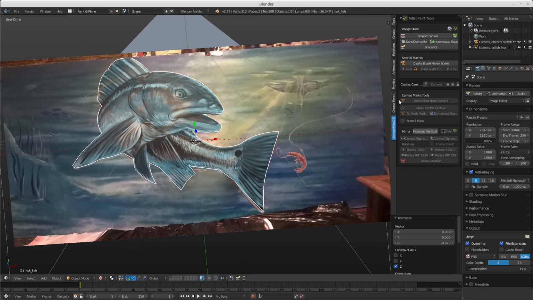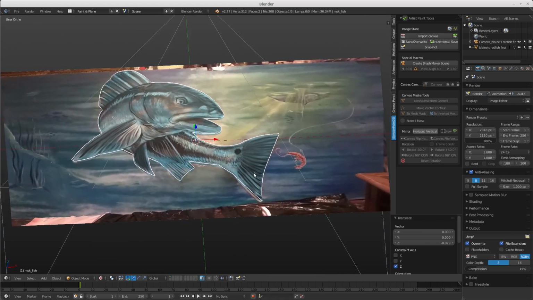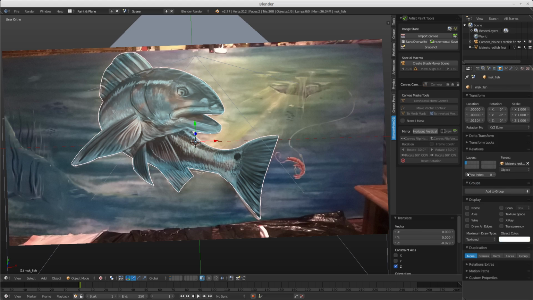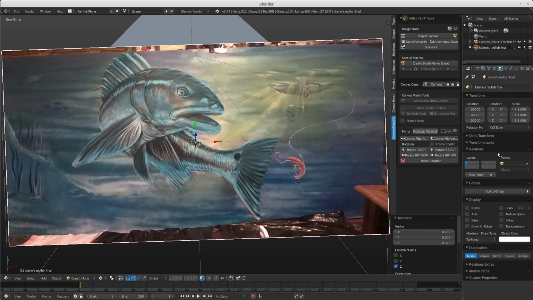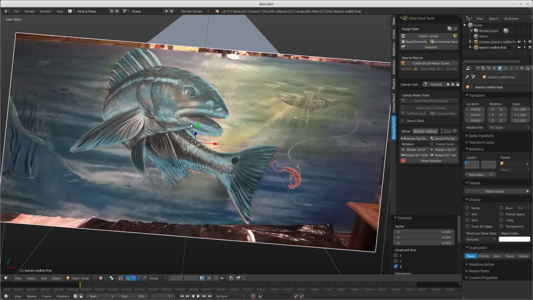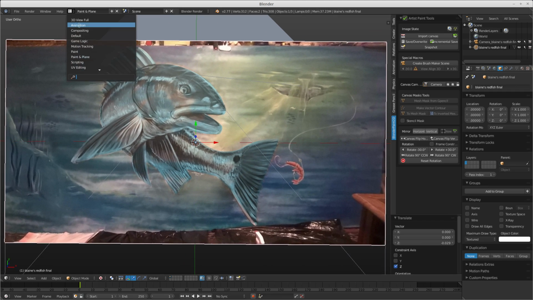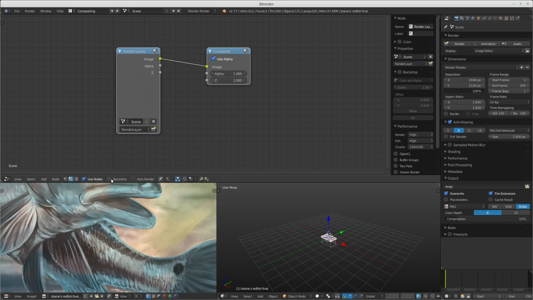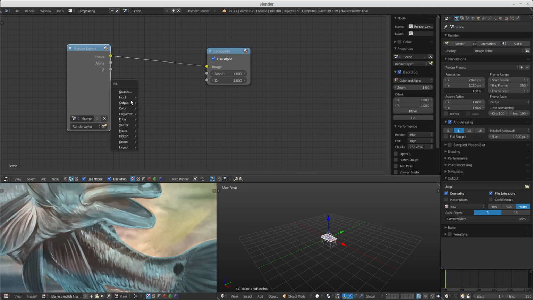But a really cool thing is that, because I've brought it up in Z, we can work it in as an object ID. So I'm going to come to the object panel, and where it says pass, I'm going to give it a pass of 2, and I'm going to select my canvas and give that a pass of 1, and then I'm going to go to the compositor, use nodes, backdrop, output, viewer.